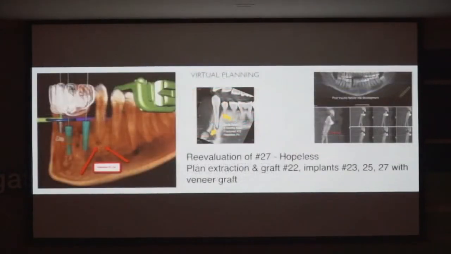Now the tooth number 22, I didn't see the fracture, but this tooth, I've taken the other teeth out. This is an imaging guide. You can see the imaging guide that I had in the mouth when I took the CT. And the reason I can use it is because the X-clip wasn't in the way. I put the X-clip away from me. I could have put it on the patient's right side, but I didn't want to reach around it, so I put it on the left side. And when I put these implants in, I'm going to have to take that tooth out. I was hoping we could save it, but you can see there's a defect around it now, and it's going to have to come out.